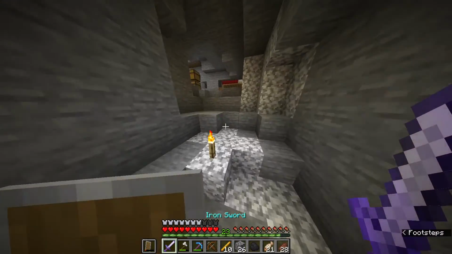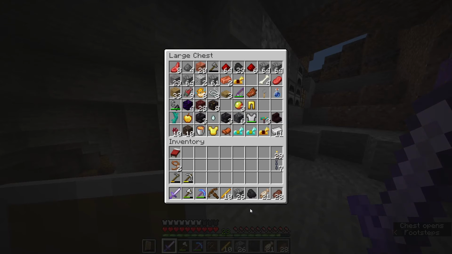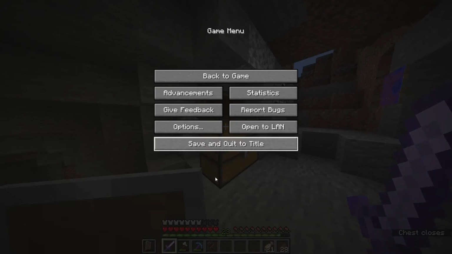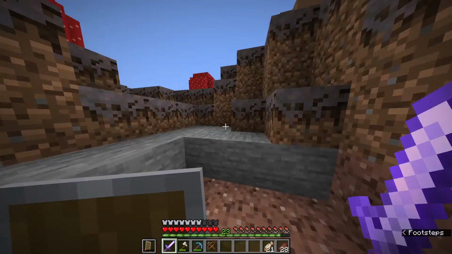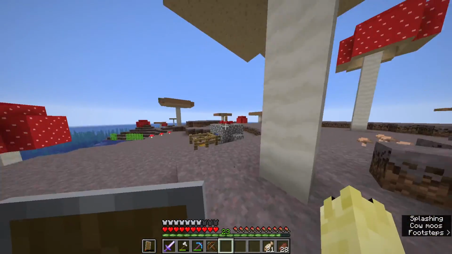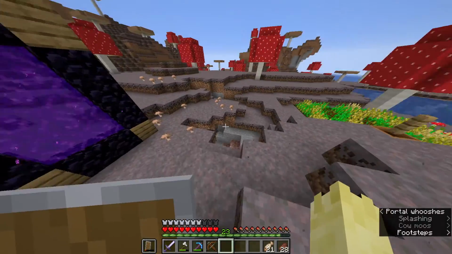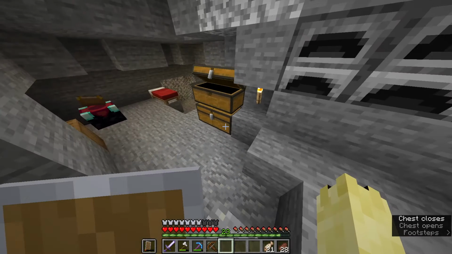Alright. I don't want to have to move too much stuff to my base when I make it, so I'm gonna try and conserve space. But we have this now. Excellent. Okay, we have half an hour of footage. And that's pretty good. We made good progress today. Cow farm is running. Got the blaze rods we need. Got some stuff from a bastion. Although we did die quite a bit.